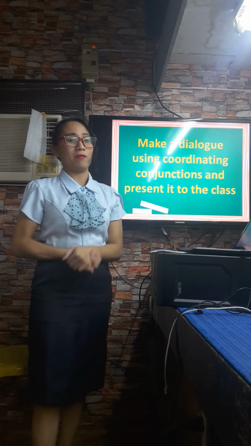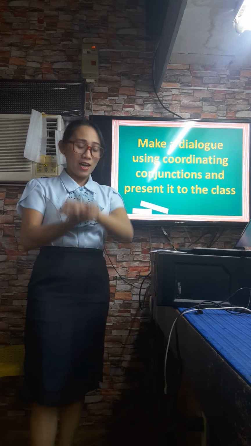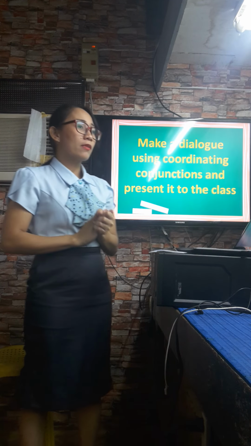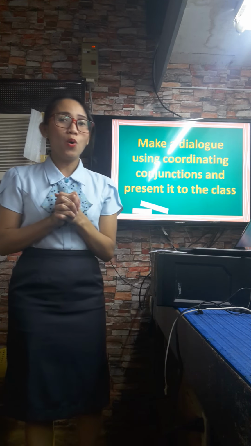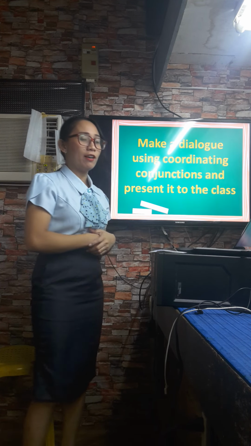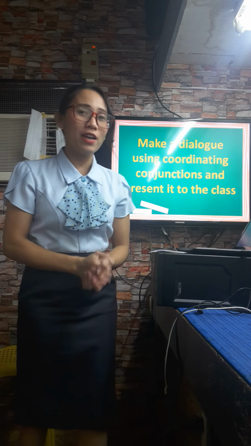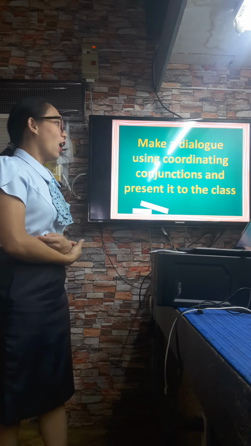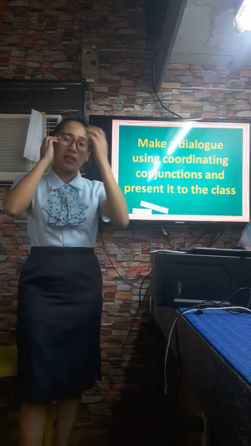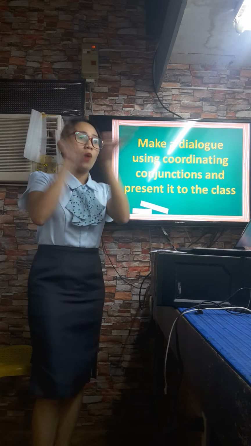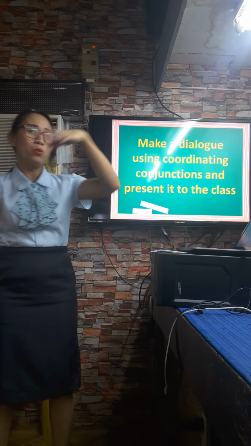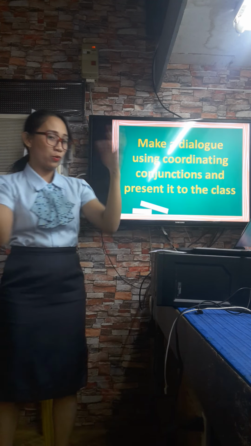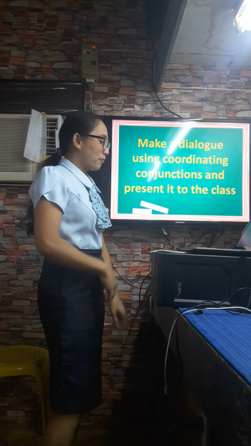Your time starts now. Okay, time's up. Eyes here. What group or who wants to volunteer to present the dialogue here in class? Quarantina and Covido. Okay, present your dialogue here in front of the class. Okay, very good, Quarantina and Covido. Let's give them a stormy applause. 1, 2, 3. 1, 2, 3. Stormy, whoosh, whoosh, whoosh. Again. Very good. Okay, next.